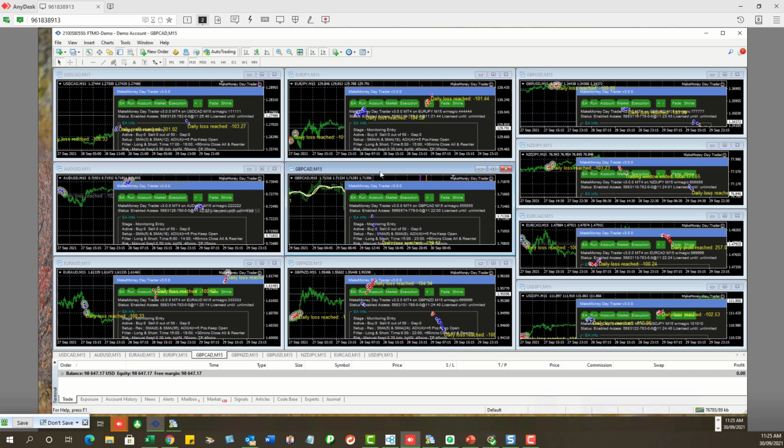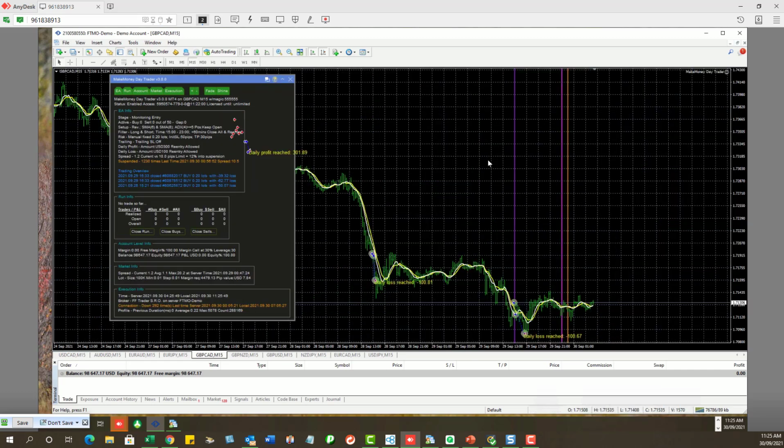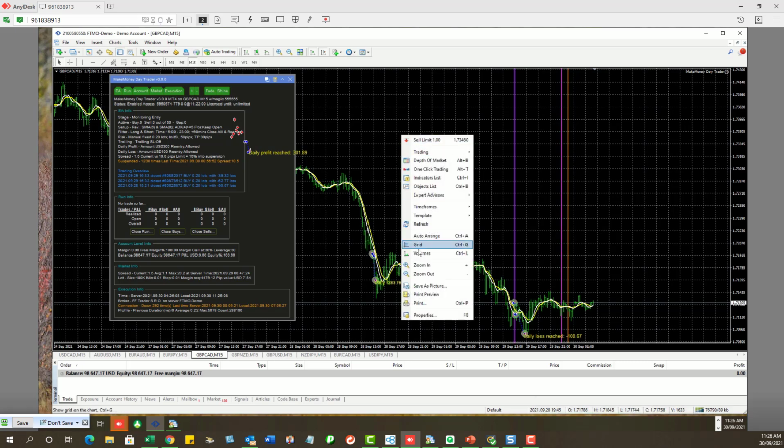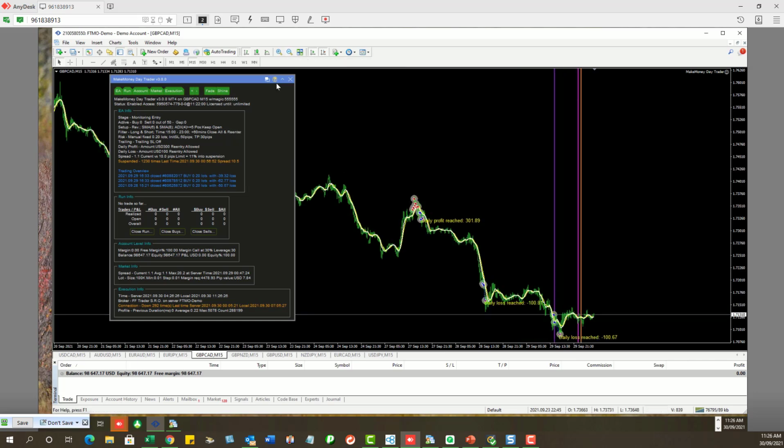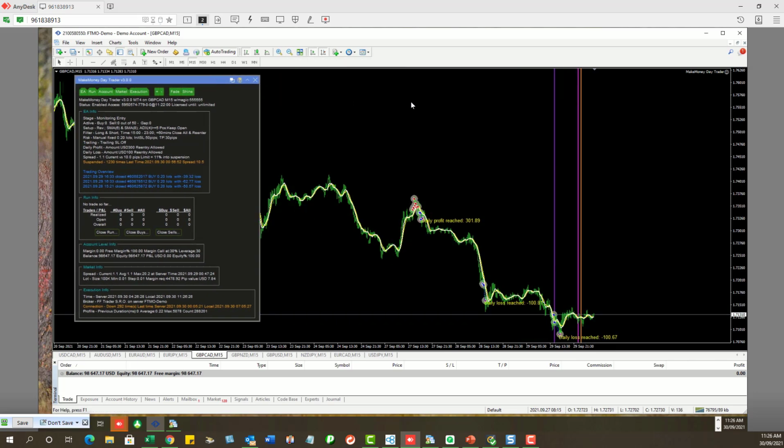Okay, so here's the pound CAD. I'm going to open it up. And one of the things that I like doing is if I am trading with indicators, I like putting the indicators on the chart so that I can see what's going on. I'm also going to just remove the grid, make it easier to read. And so let's have a look at what's happened with this trading over the last 3 days. So I'm going to just reduce the size, move that to the side.